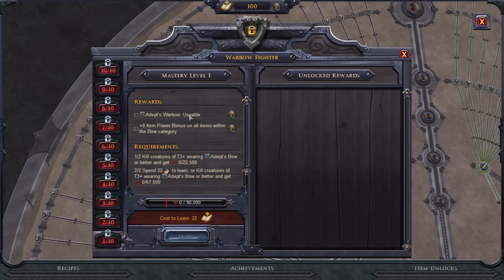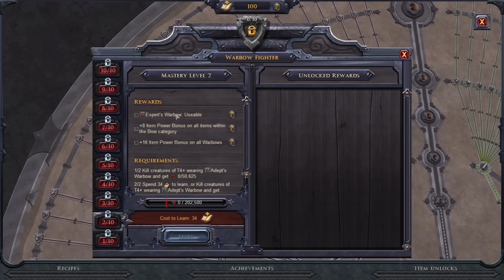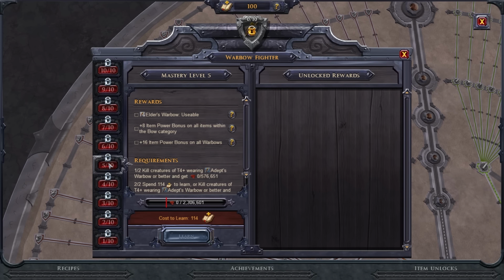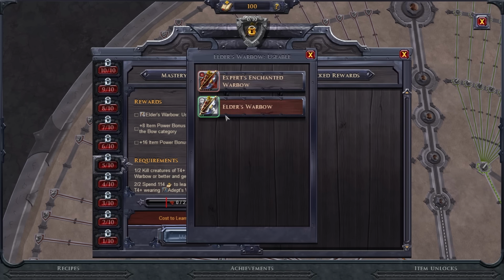So if you like the idea of using a Warbow, an Adept's Warbow, and moving up through that tier, through that mastery level, so if we go to mastery level 2, we can use an Expert's Warbow, which if you remember would be tier 5, or in this case tier 5.2, because it's specialization along the bow path. If we go up to mastery level 5, we can start using an Elder's Warbow, which is basically tier 8.2, and we can also use an Expert's Enchanted Warbow, which is tier 5.5.